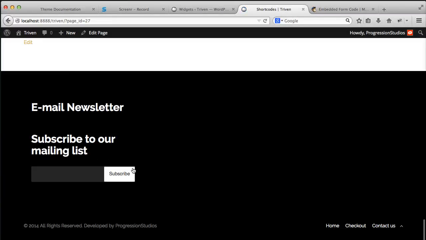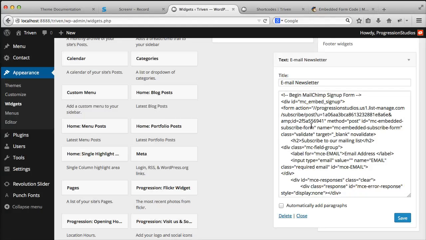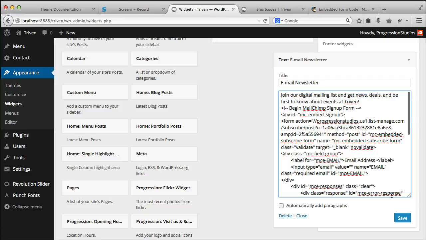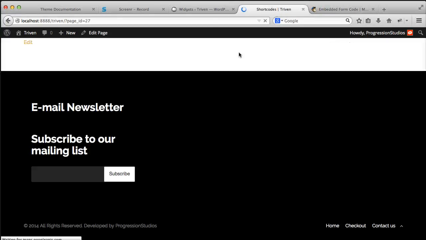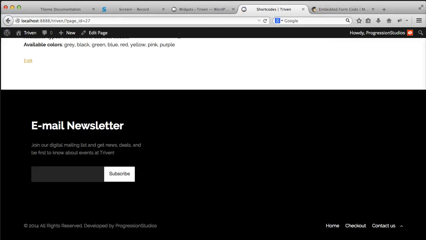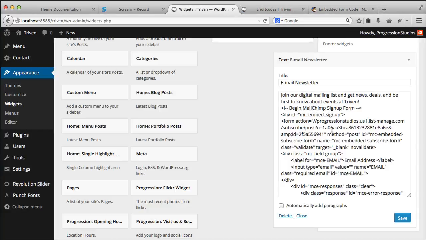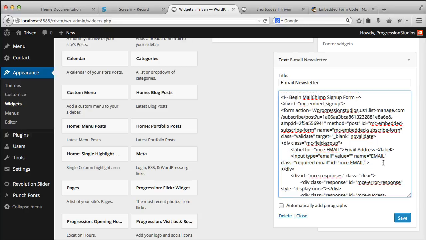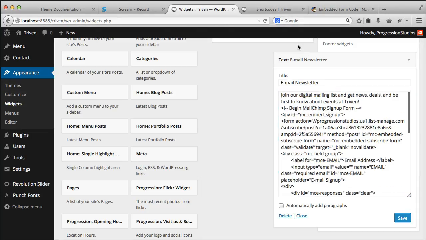Refresh our page and you will see the newsletter that pops up down here. And of course, if you want, you can edit any of that, the text. So I think we removed that heading, and instead we added a simple line of text. So we have our text and then our form, and if you want to have a little placeholder, you can add that into the form. Under this input right here, you can just type in placeholder equals and then email sign up, or whatever text you want. And then that's how you get it.